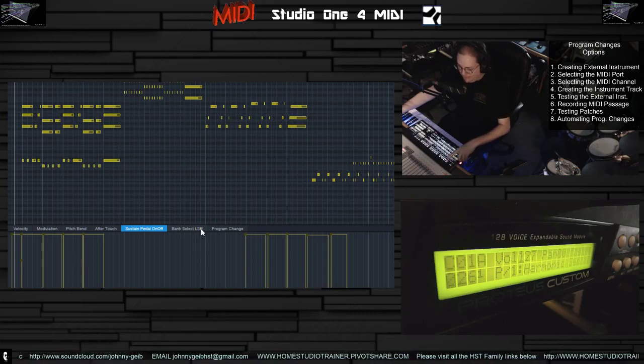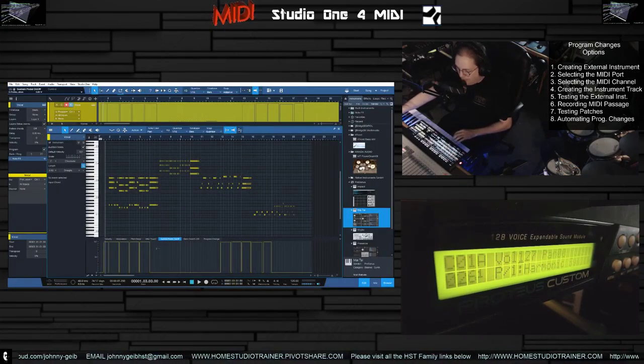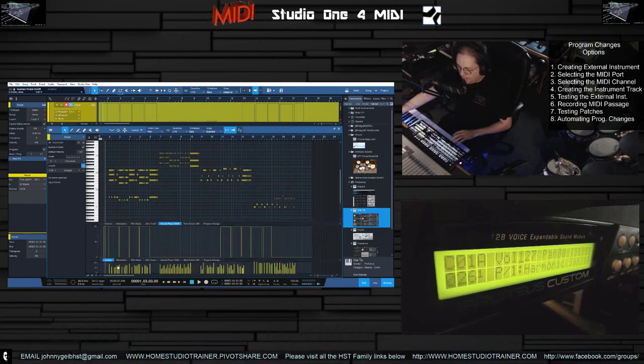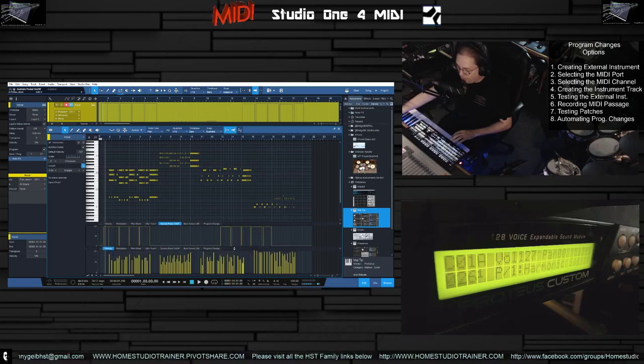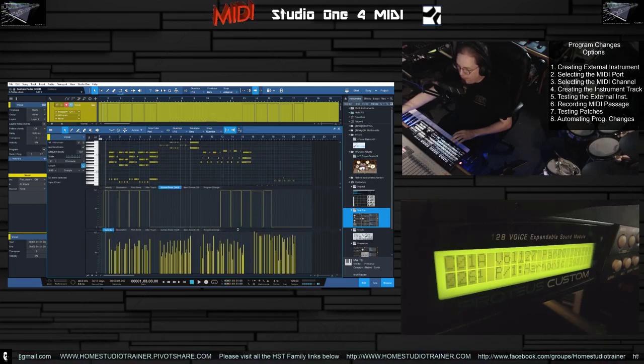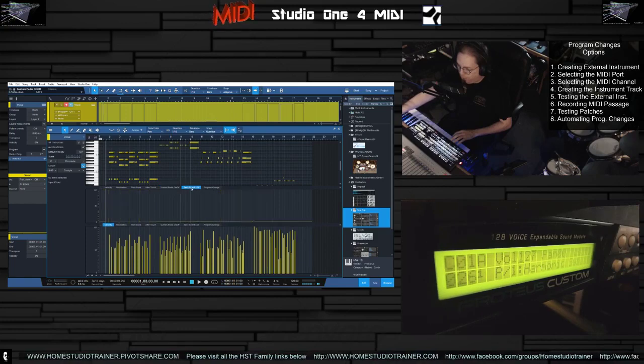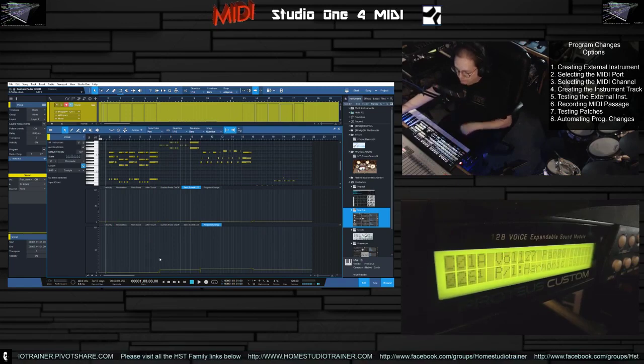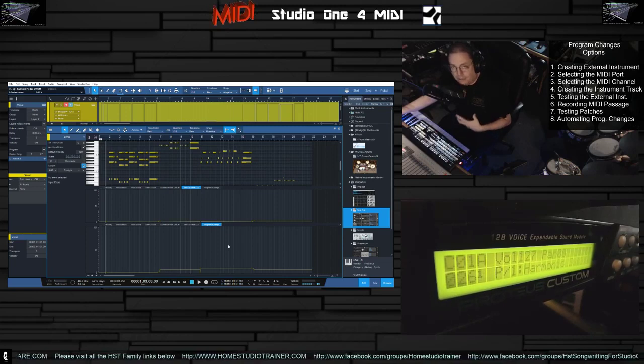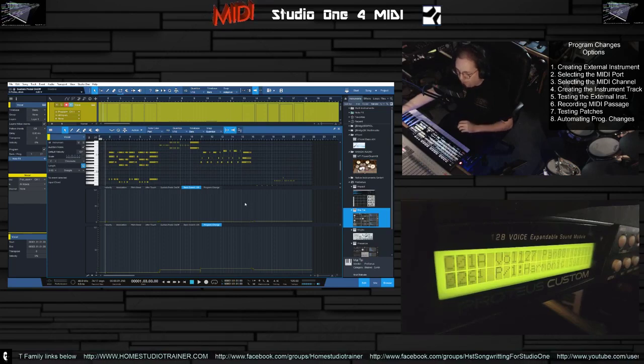So now the cool thing about this is we can set this up in a dual window capacity. So I'm going to click on the plus sign again. And now we have a second window. So if I go ahead and raise these windows up, I'm going to set the first one to the banks, and then I'm going to set the second one to the program change. So now this is great because these start to look like the traditional automation that is available in Studio One. And we can do it as we do regular automation if we're going to be programming with a mouse. Now, there's a couple of ways to do this.